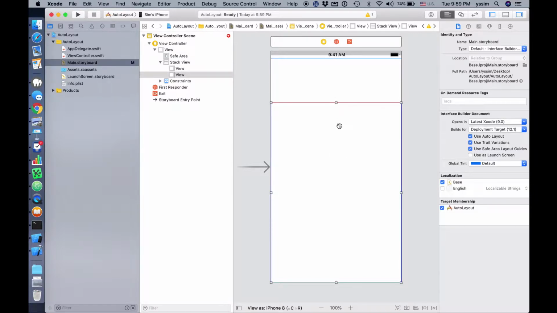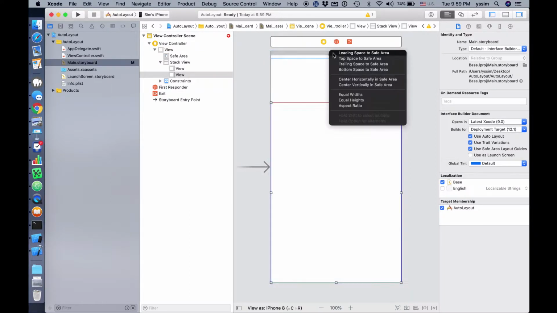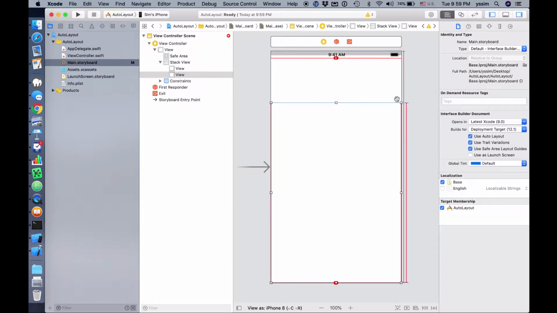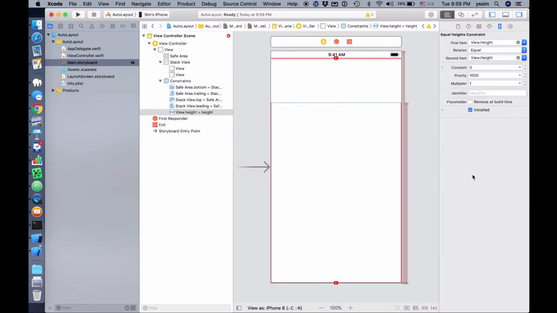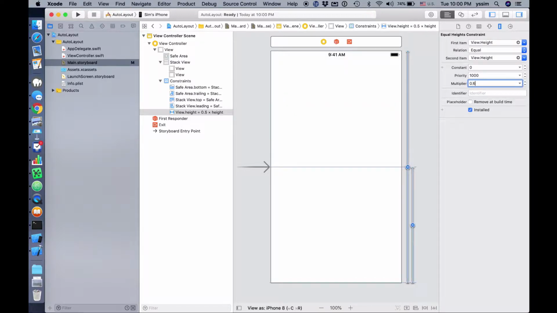So now select from the bottom, control drag to the outer view container and release. Select equal height and then under the size inspector, double click on the constraint that you have just added and set the multiplier to 0.66.